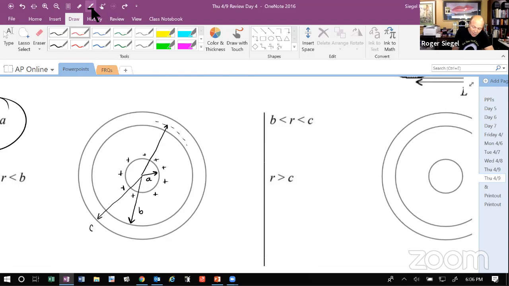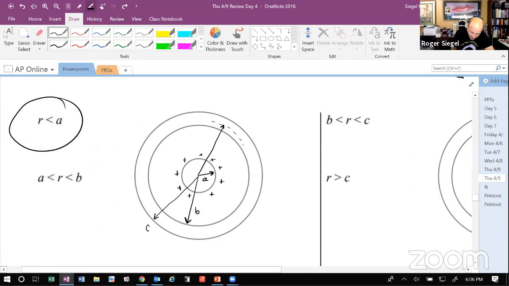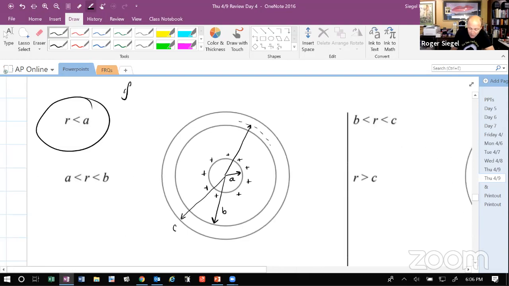So all my charge is on the outside. I'm going to use Gauss's law to go ahead and figure out what is my electric field. And so remember, Gauss's law says the closed surface integral of E dot dA is equal to Q enclosed over epsilon naught. Now, this is the interesting part. This is the excess charge enclosed. How much excess charge is enclosed if I am within A? Zero. Because all of the excess charge lives on the outside. And so that means that my E field here is indeed 0.